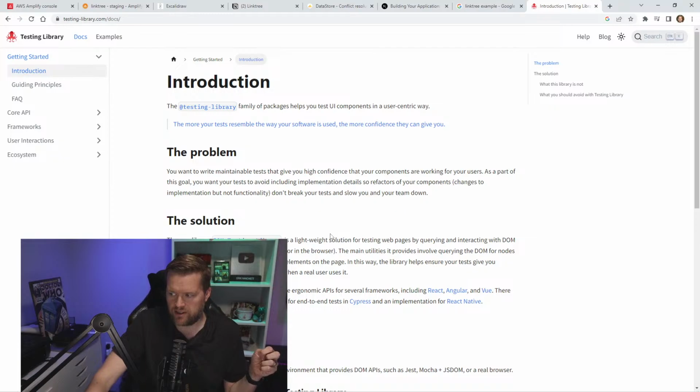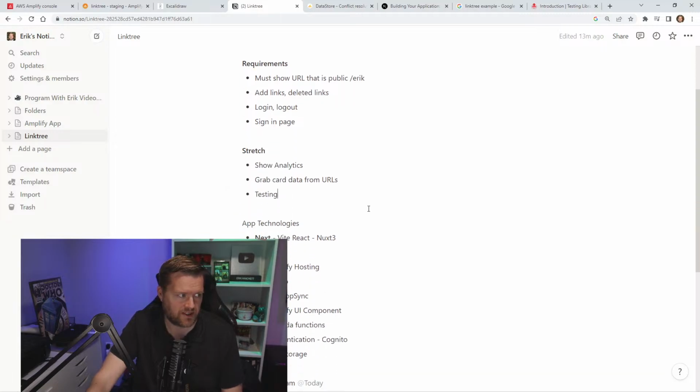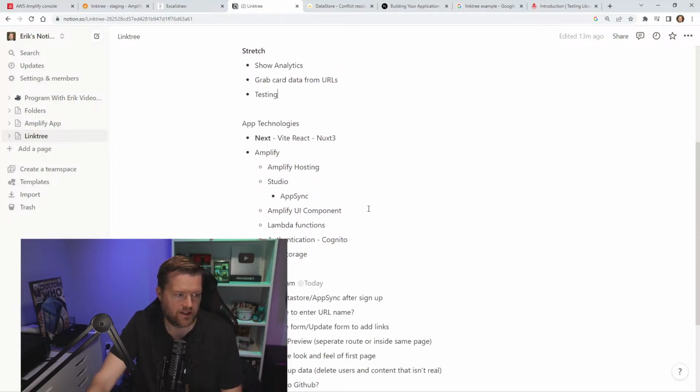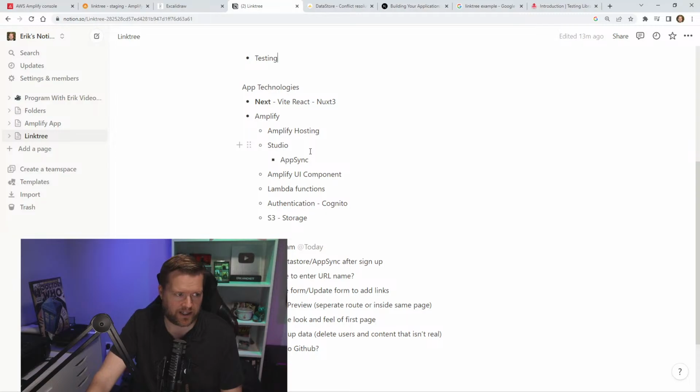Are you late, Fiji? No, you are right on time. I just started, I don't know, 10, 15 minutes ago. And I'm just answering questions and talking about building an app, like how would you build a production-type app like this? So here are my requirements, and then here's the tech stack that I'm working on.